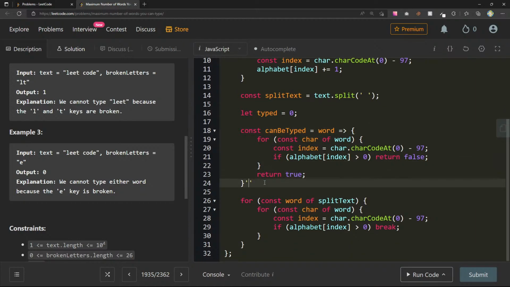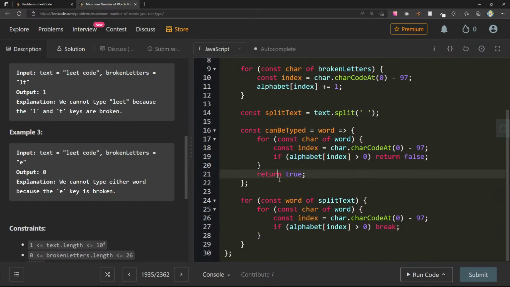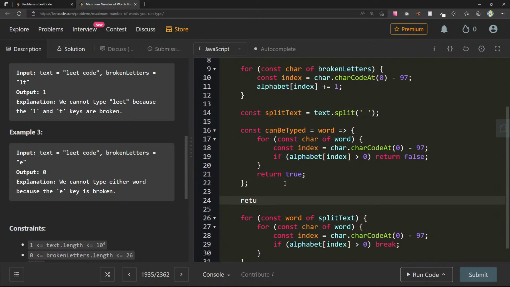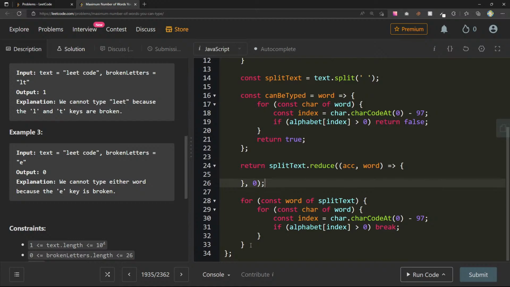And now instead of even having this split text word, I can return split text dot reduce. This will be my word. Let's come over here and do this.